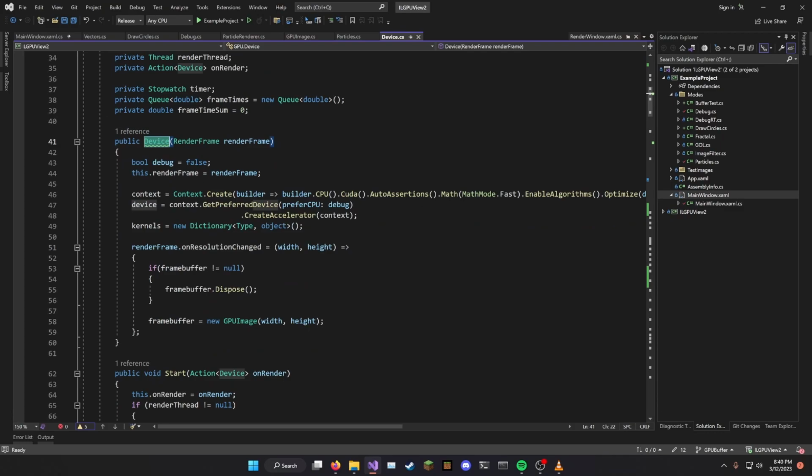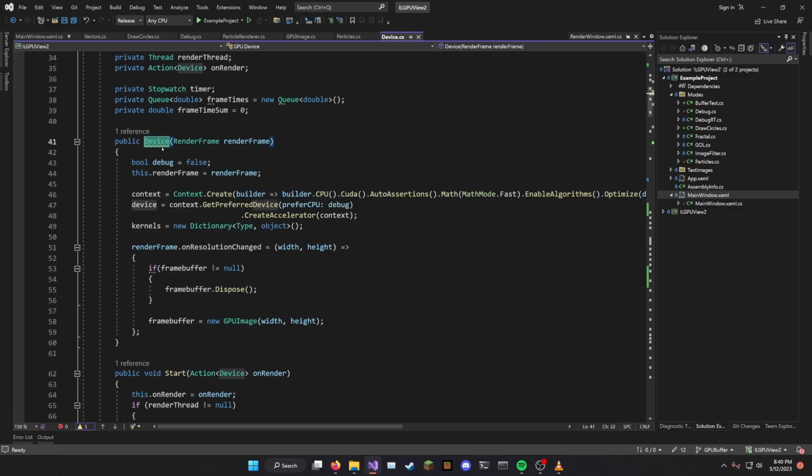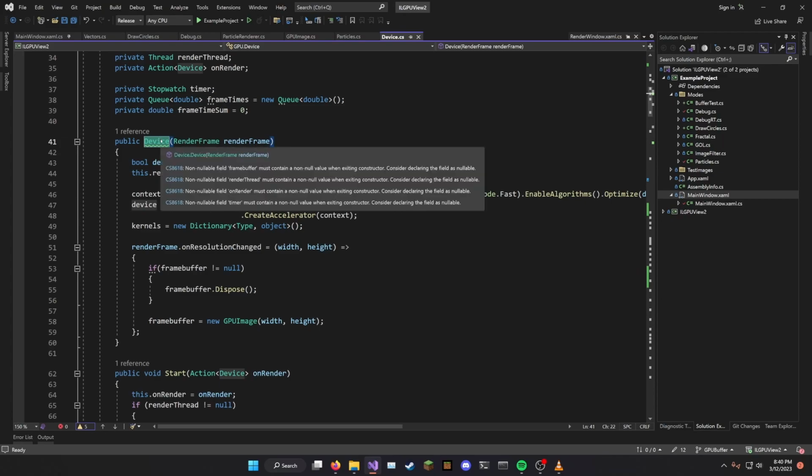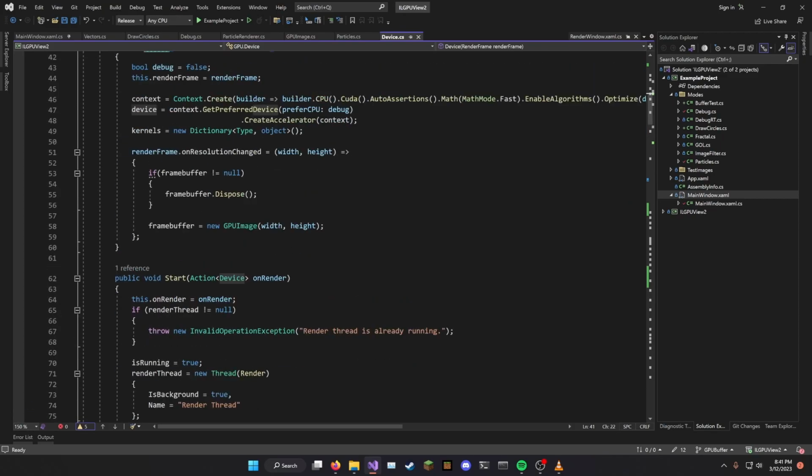The GPU, or the device. In my development branch, this is renamed to renderer because it's the renderer. It owns the render thread and manages all of the rendering and all the GPU stuff. So it builds all the ILGPU stuff. It builds a thing to hold the kernels.